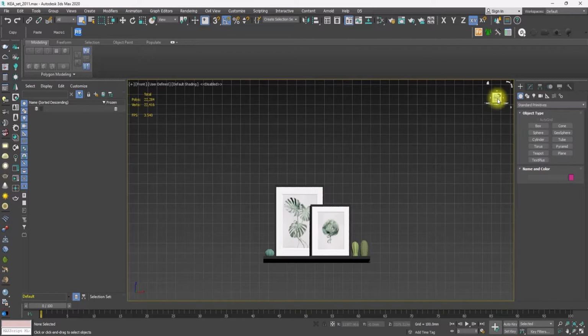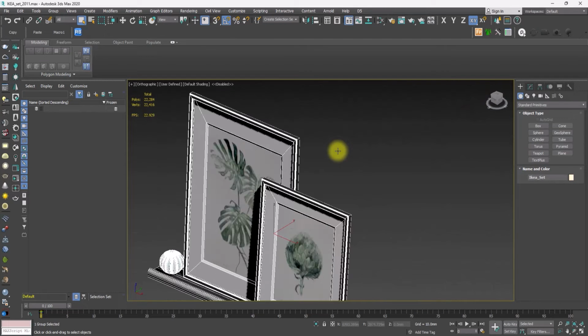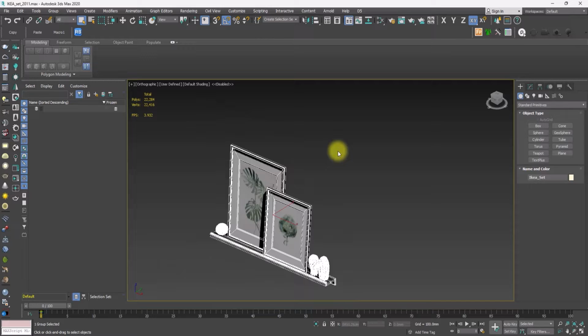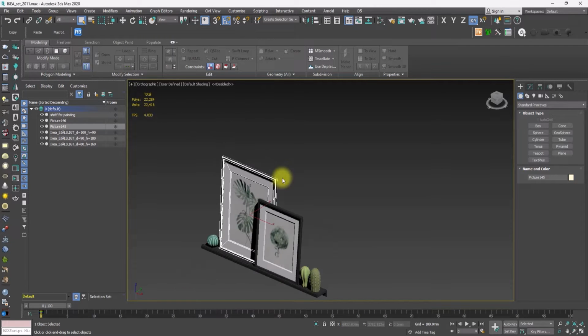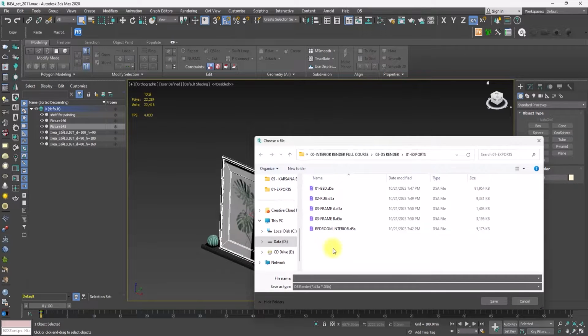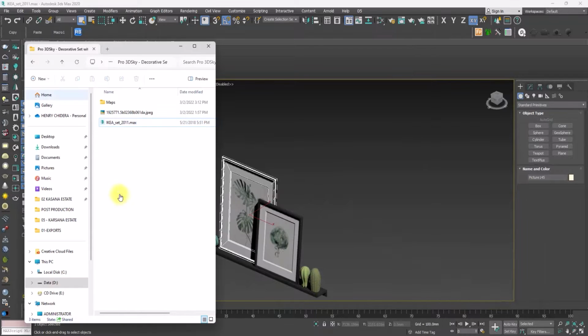Okay, so this is just another extra frame I saw that I liked, and I think I may use it, so I just downloaded it regardless. So I'm just going to click on this. I'm going to click on group. So now I'm going to select this frame, and I'm just going to click on D5 export. I'm going to click on export D5 file selected only. Then I'm going to name it as frame C. And I think we've had enough of frames, so let's move to other types of components we'll need.